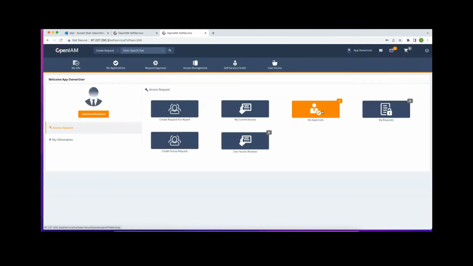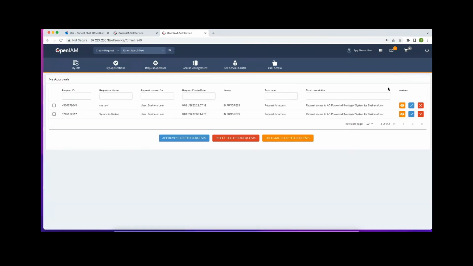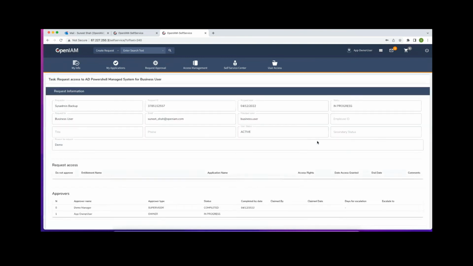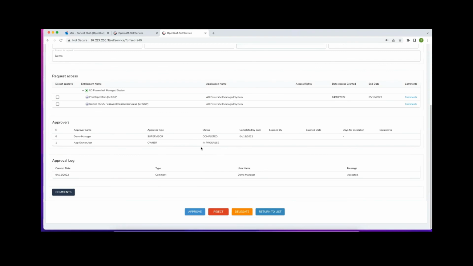So again, the app owner gets the message here. And this is our request. Now if I open this up, it's going to tell me that the supervisor completed the request, and when they did it. If there were any comments here, you would see them. You see the approval log at the bottom, which shows the processing history that's been going on.